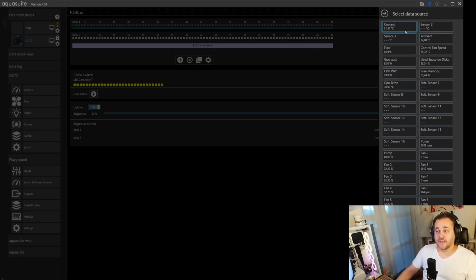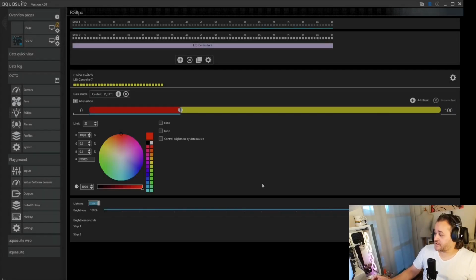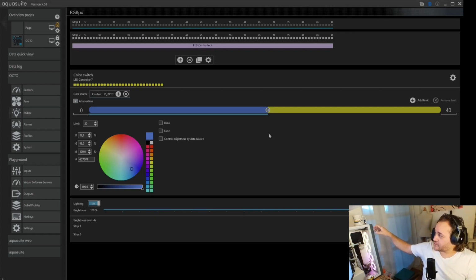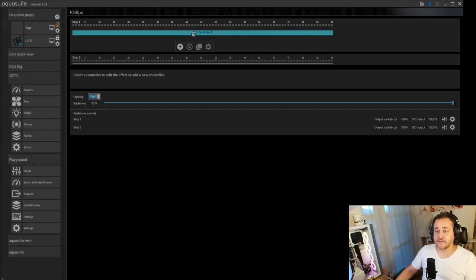If I wanted to, I could put the GPU block on one strip and then put the CPU block on a different strip, and then, since there are only two ways in, you have to make a choice. You can split the fans in two groups. So maybe you can go with front fans and top fans, or you can just put all the fans in one group and then CPU block, GPU block and pump in a different group. That's up to you how you want to set it.